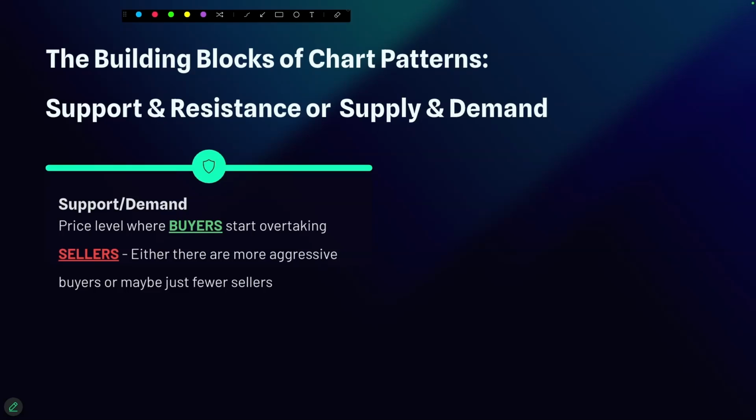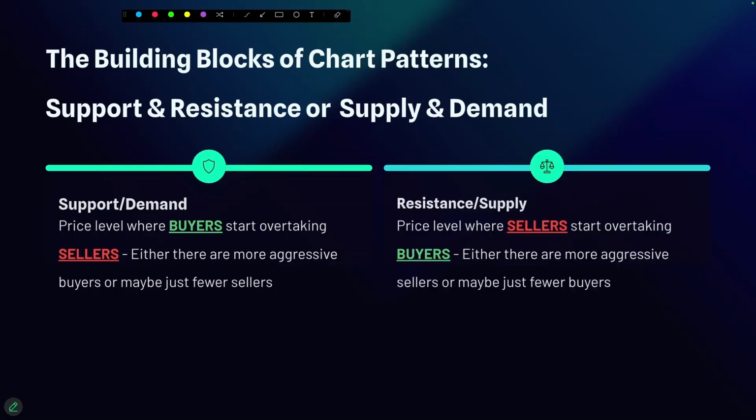In the example where we talked about that candle a few moments ago, where I drew on that red candle, that was an example of the sellers overwhelming the buyers as that dropped. So either the sellers got more aggressive or the buyers got less aggressive, whatever. Bottom line is there's a price point on a chart where support comes into play. People come in and start buying it. They say, ooh, that's on sale now. I want to own that. So that's one of the things that happens at the bottom end.